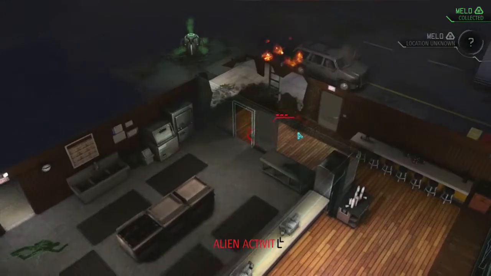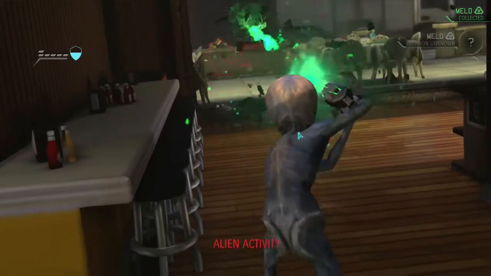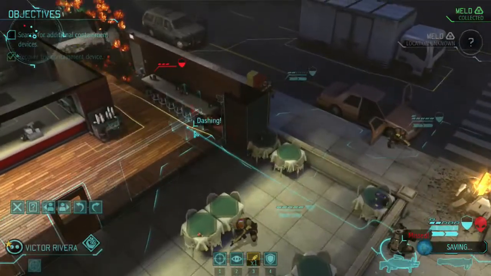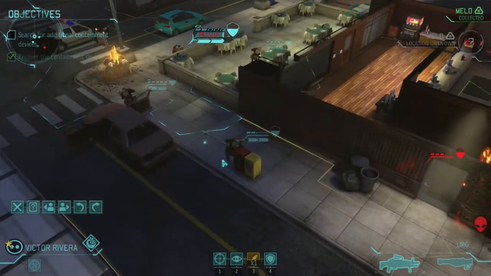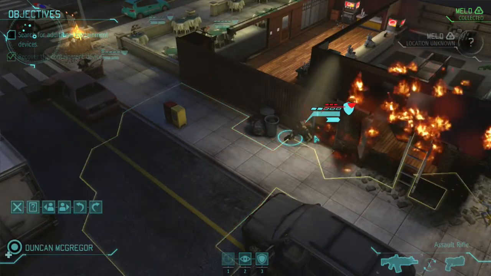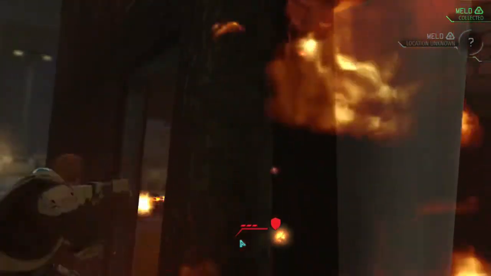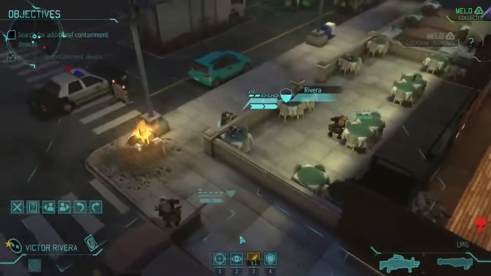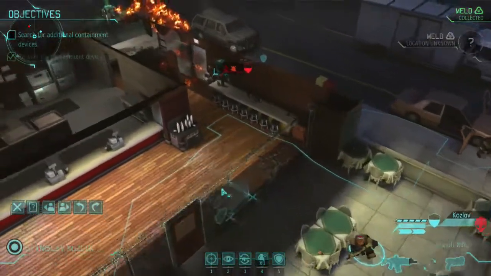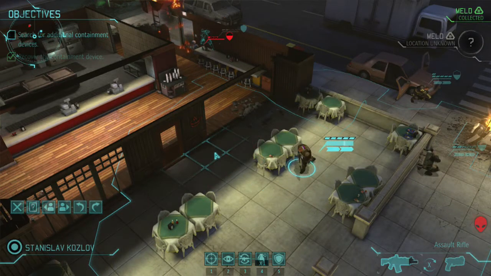Right. Let's just hope no one dies now. Ooh. Could move him to there. Open the door and... oh. 2 out of 3 is bad. 2 out of 3 is a terrible outcome.